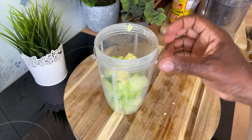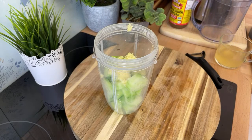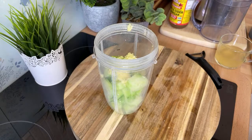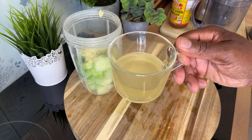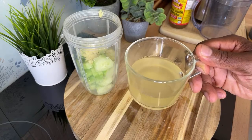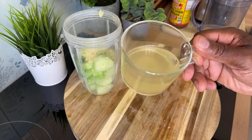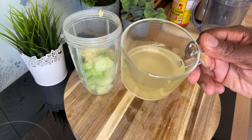We've got fresh ginger and cucumber inside the blender. If you want to get some good sea moss, go to OceanMoss.co.uk — you can go past Chef Ricardo's website and see the Ocean Moss sign. Earlier I also made this one: apple cider vinegar, lemon, lime juice, and some honey. You want to drink this before dinner and first thing in the morning on an empty stomach.